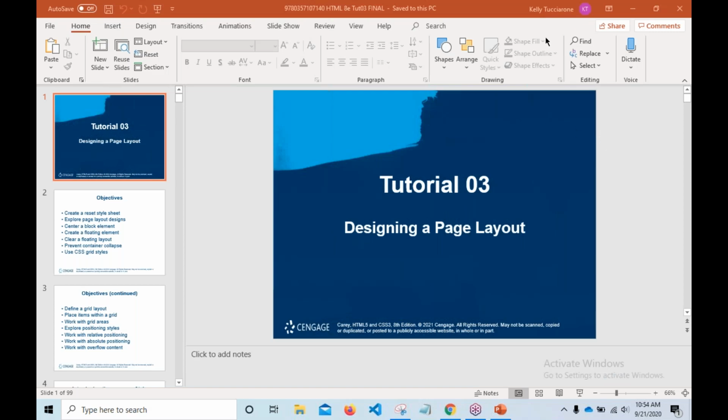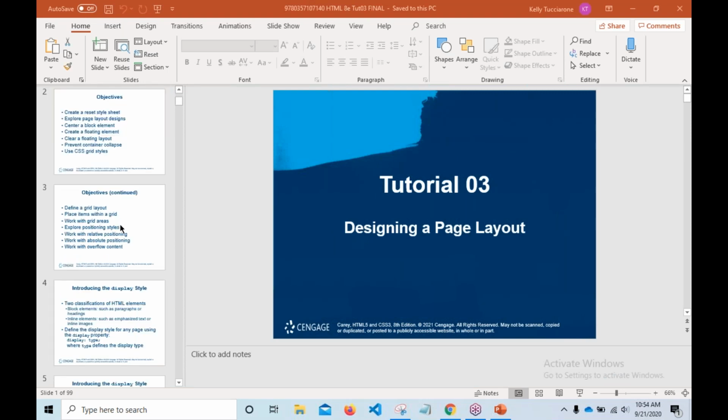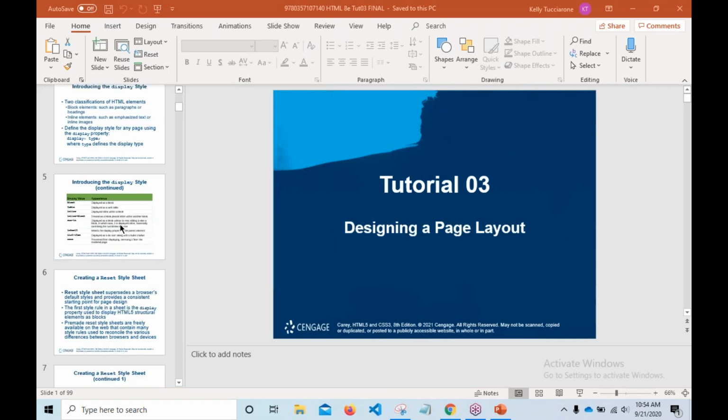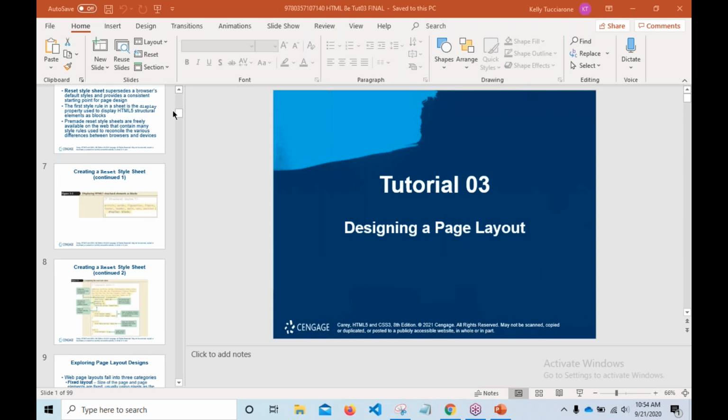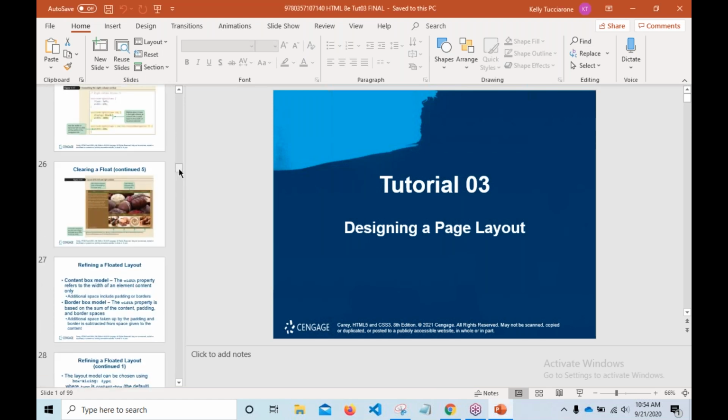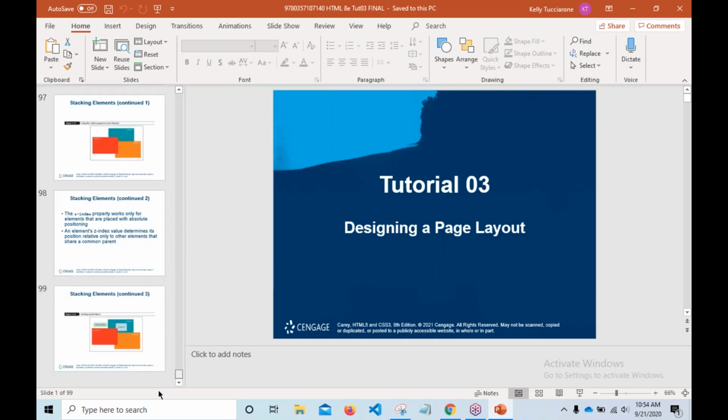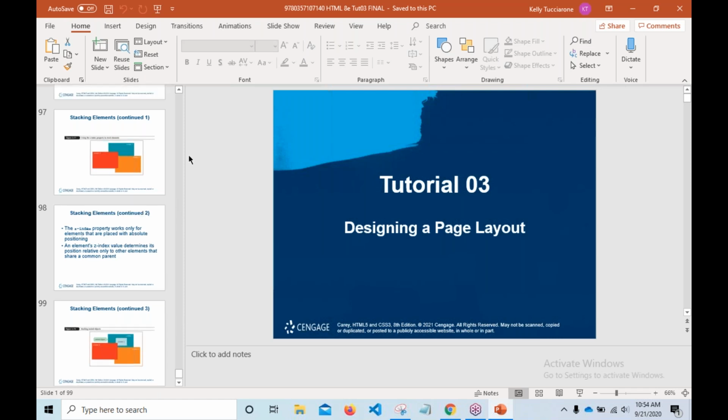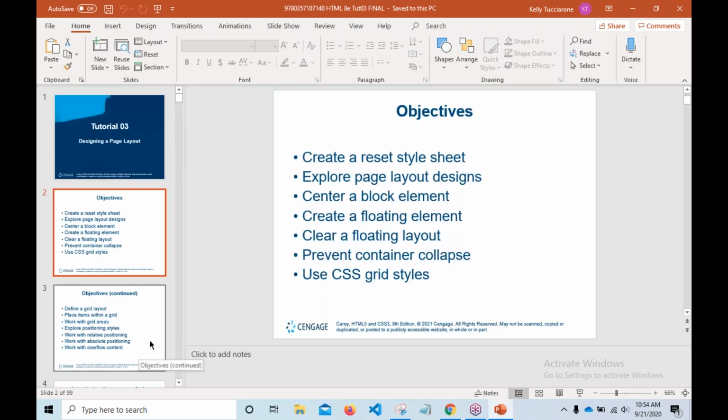And so with that, let's talk a little bit. There's a ton of slides here. I'm not going to get through them all. Obviously, if anybody has opened these slides, a lot of it is because it's illustrations. If anybody's opened the PowerPoint for T3, there's 99 slides. So I'm not doing all that today, but we will cover some of the major things that tutorial 3 teaches us.